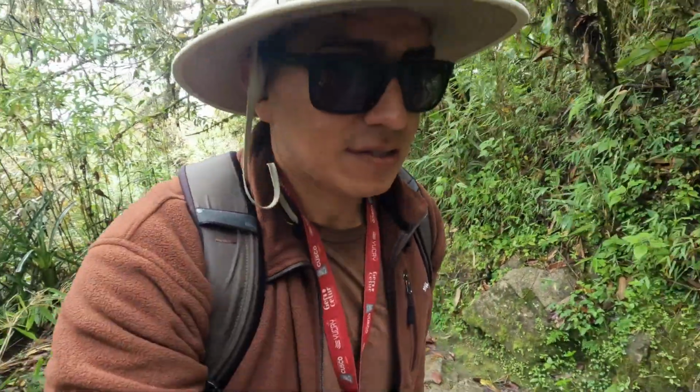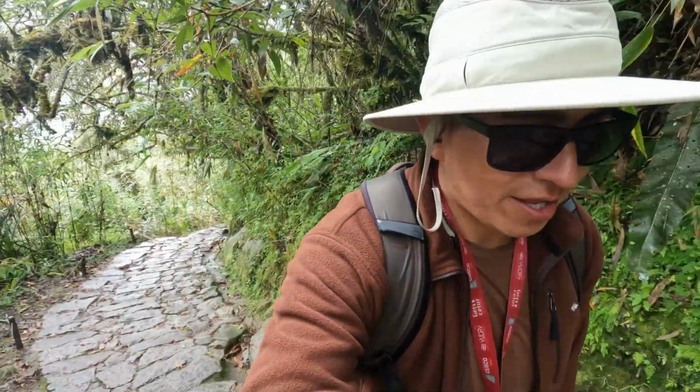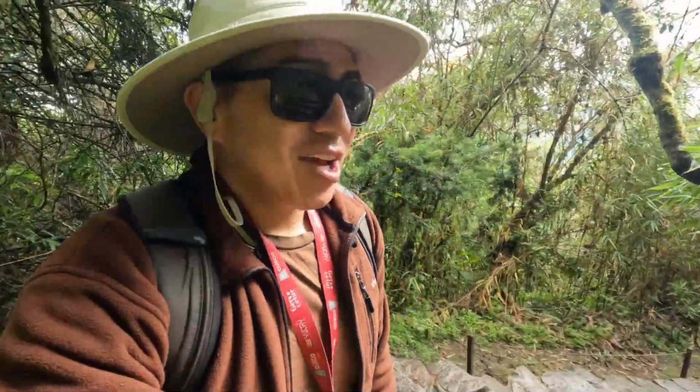So this is how Machu Picchu looks in the middle of the rainy season. It is going to be very illustrating for you to know. I will try to get the 3 different perspectives from the 3 different circuits for those clients that are still planning to come with us. So let's go for it. Welcome to Machu Picchu. Welcome to the Deep Andes.